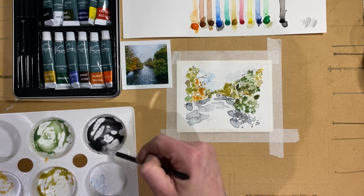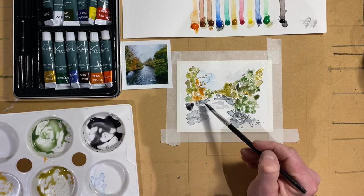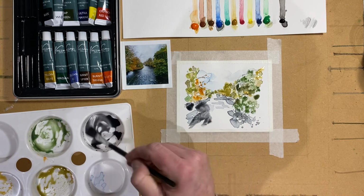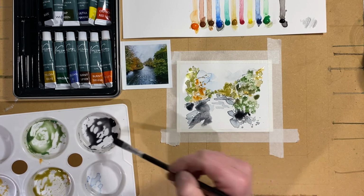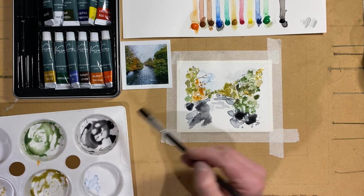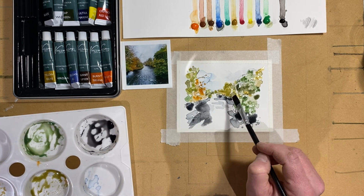Okay, so I've got something that I'm a little bit happier to work with. I'm going to take huge dollops of this for this area, and actually I'm going to let these two kind of bleed just to try and find those sort of darker sections, and I might actually just let it bleed ever so slightly in here.